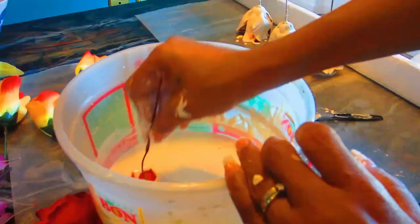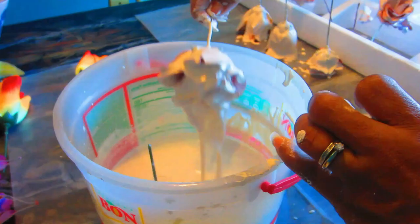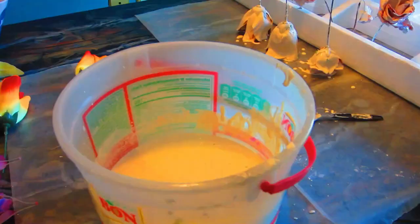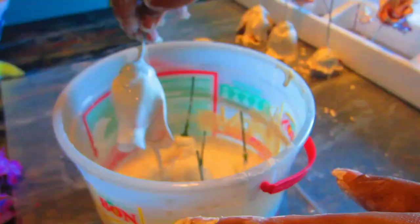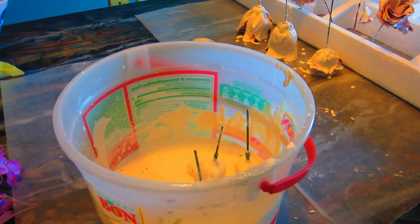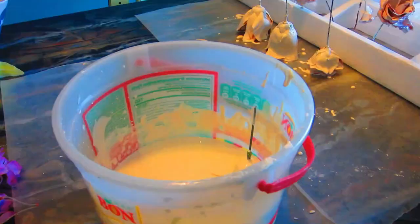Now I'm going to go ahead and add a lot of flowers inside the mixture, because I'm making a lot of flowers, and the plaster dries really quickly, so it sets very quickly. You only have probably a maximum of 10 minutes to work with it. Once it starts to harden, you cannot put water in it. It doesn't work that way. Once it starts to harden, that's it.